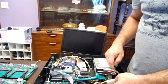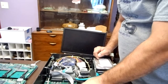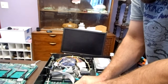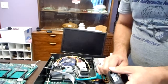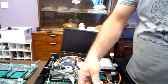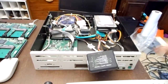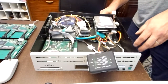So I am getting power to the hard drive. Let's see if the problem is... it's not coming out easily. Let's take a look. So there's that. Bring that down so you can see what I'm working on. So I have a tester that I'm going to use. Let's see if it lights up.